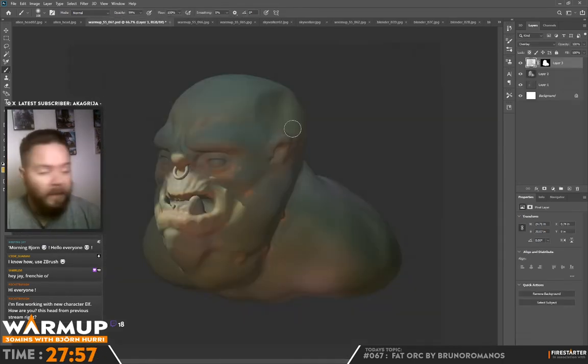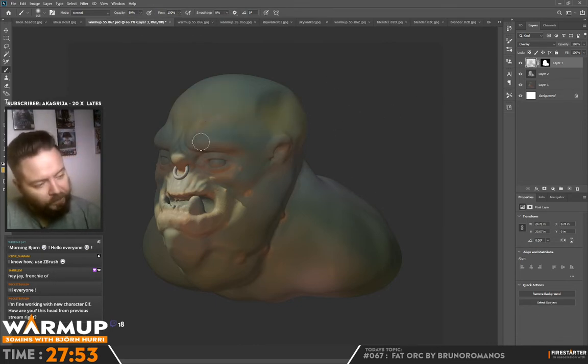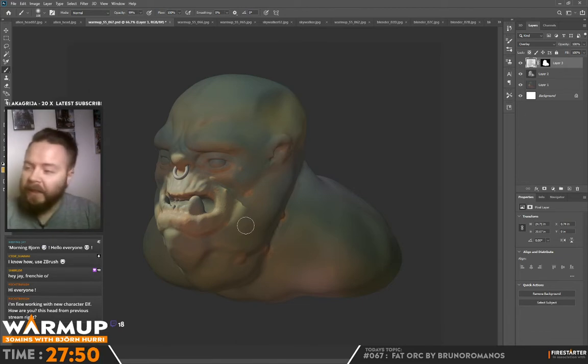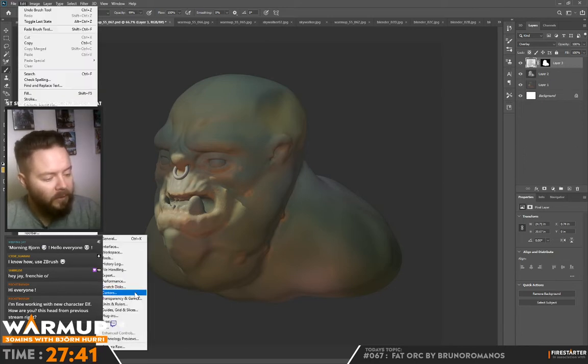And today I'm going to paint it to see how much I can. That shortcut isn't there anymore. I need to add that shortcut.